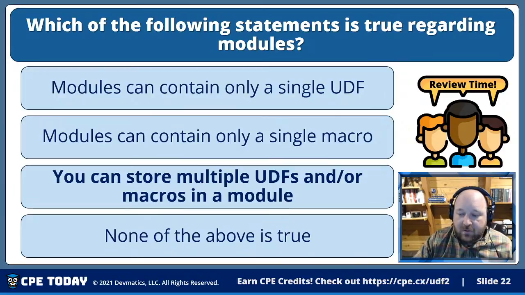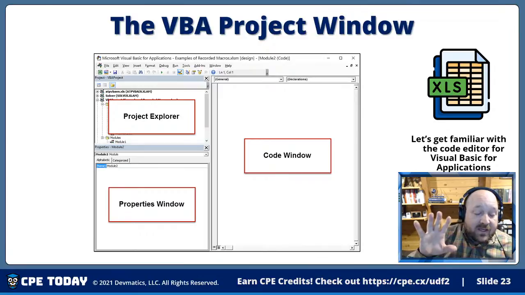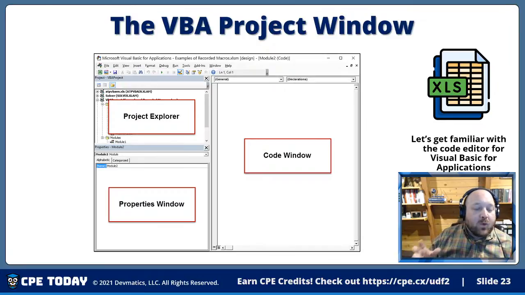Okay, so let's take a look real quick at the VBA layout. Now, the VBA project window is a separate window that gets added in addition to the window provided by Excel. Excel, for example, has a dashboard, the ribbon, all the normal stuff you've come to expect. Visual Basic, when you load it up, always looks like it's straight out of 1998 because in a lot of ways it is. This is functionality for Excel that just won't seem to die.